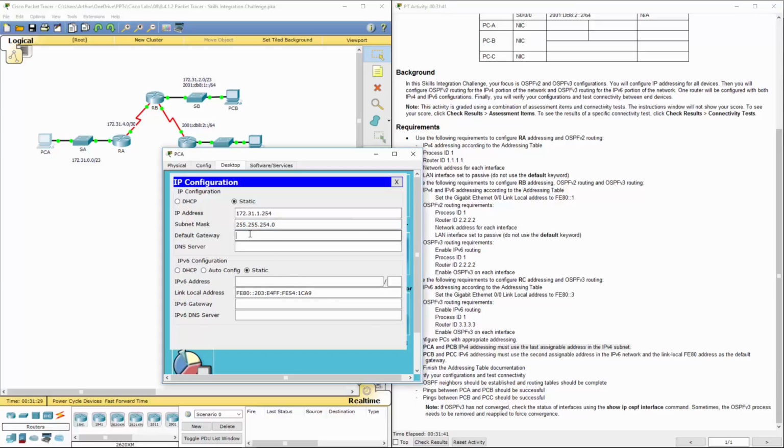Again, it's using the last usable address, and this will be the address of the router, so that should be fine.